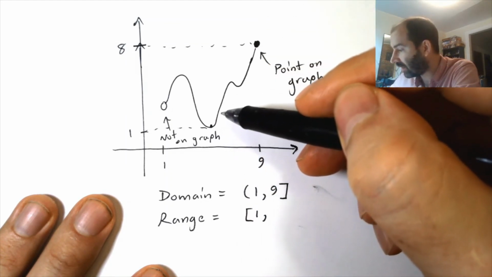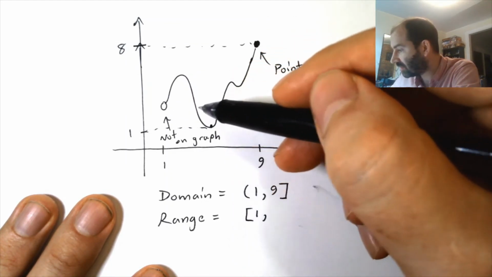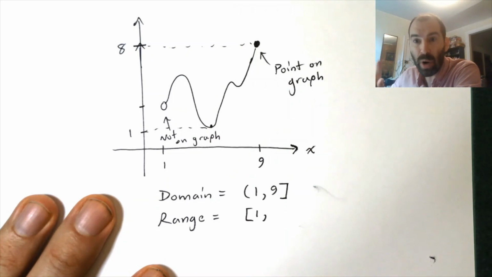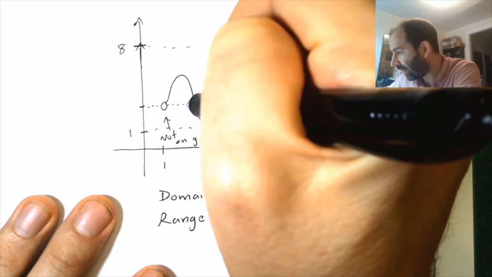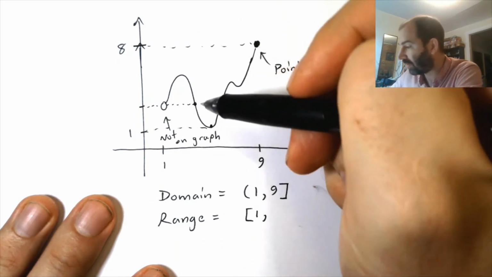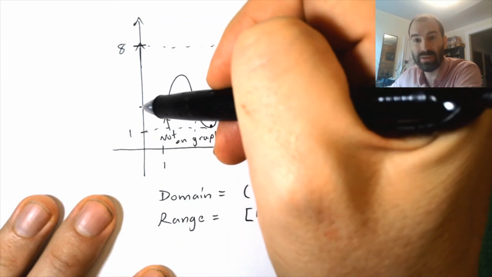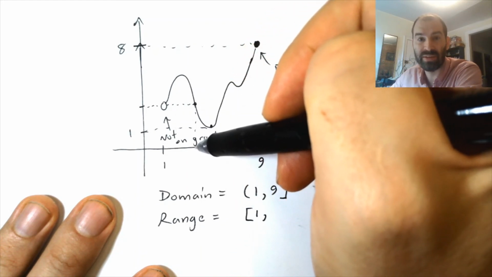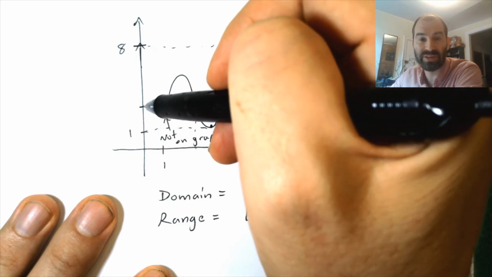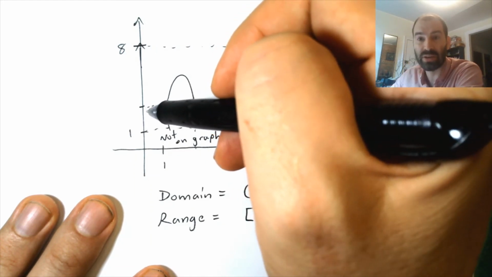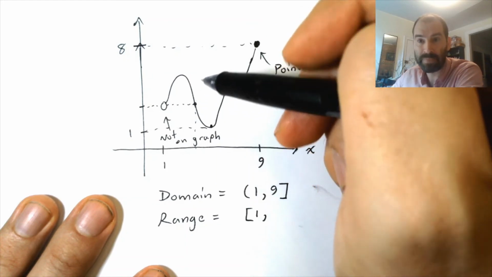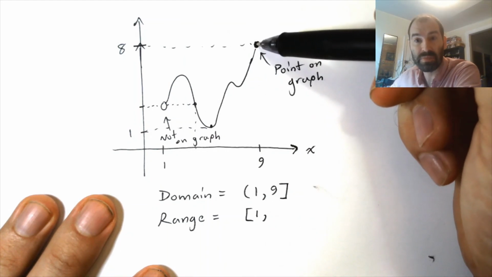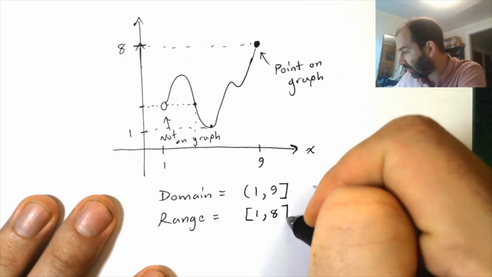And how high can I go in the range? Well, all these values, you might say, well, wait a minute, this value is not in the range because there's an open circle here. And you'd be right, except that I can go through that and hit the graph over here. So there really is an x that gets me to that value. It's not here, it's not 1, it's actually over here. It's whatever number that is. All right, so there is a number that gets me to there. So this is okay. Even though there's an open circle to the right, it's okay. As long as I can find some graph to the right, I'm good. And I can keep going up until I get to 8. And 8 is in the range because this is on the graph. So I go up to 8 and it includes 8.